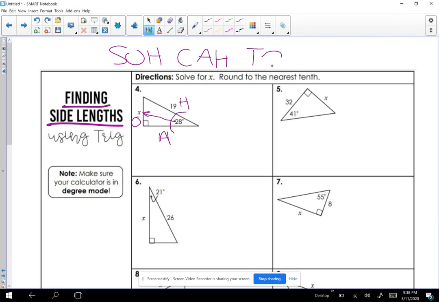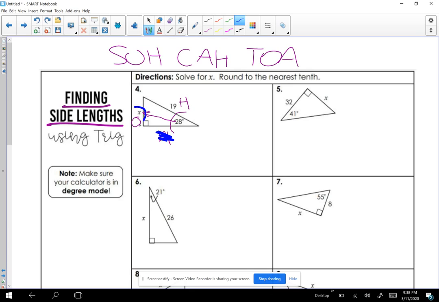that we talked about before, because this will help make it clear which ratio we're going to use. So now from here, I want to look at what sides give me the most information. If I look at this A, this adjacent, I have no information here. I don't know a variable for this side length. I don't know a number for this side length. So this A is pretty much useless in this scenario.